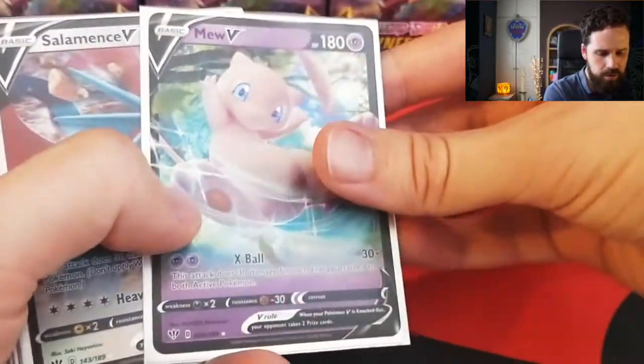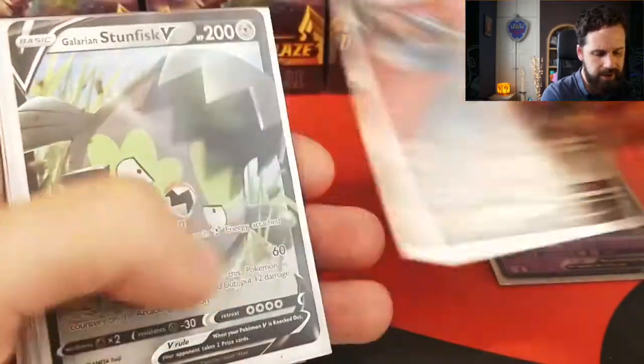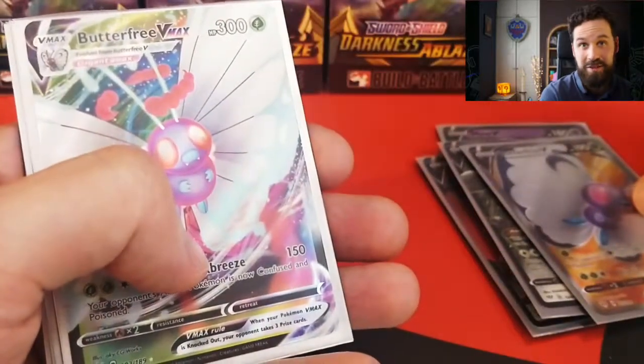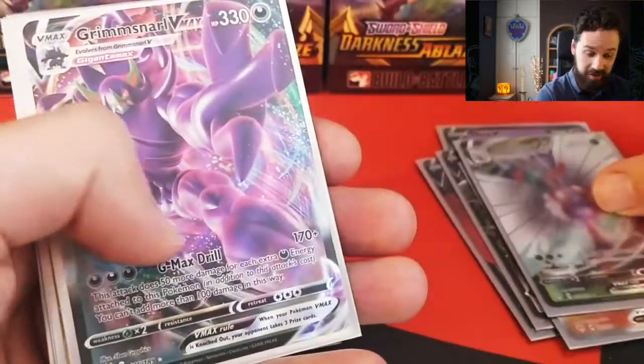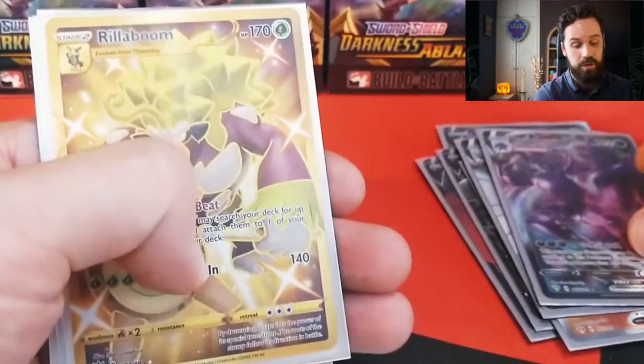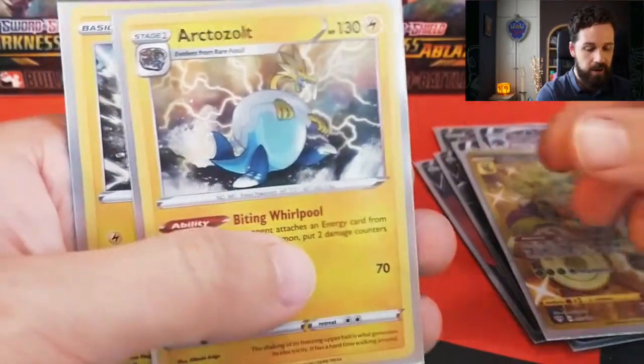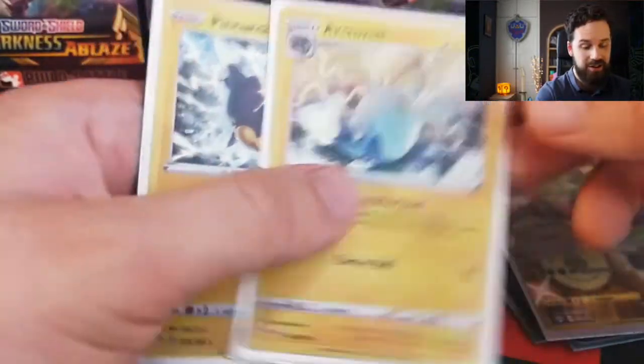All right, ladies and gents, we are back. And before we get into the second half of this booster box, I just wanted to give a quick recap of the things we got because it was a pretty incredible first half of this box. Let's have a look. We got a Mew V, a Salamence V, Galarian Stunfisk V, Butterfree V, the Butterfree VMAX to go with that, a Grimmsnarl VMAX, a Rillaboom gold card as well. And then we also had some honorable mentions, some holographics. We got the Arctozolt holographic and the Pincushion holographic as well.